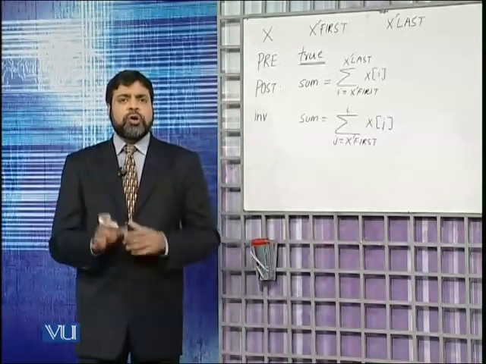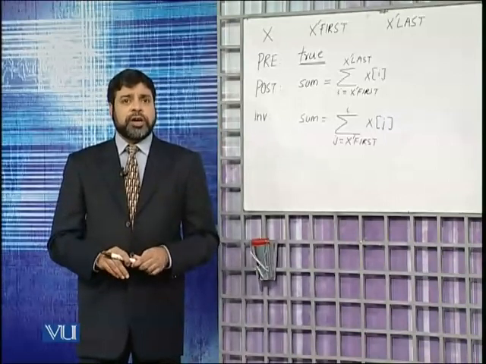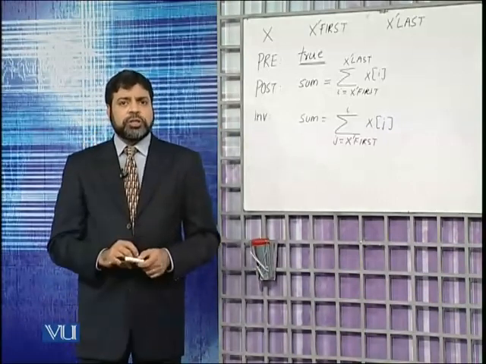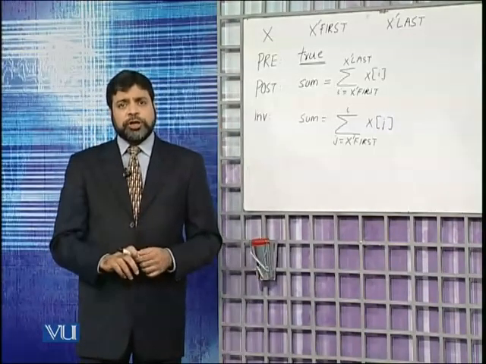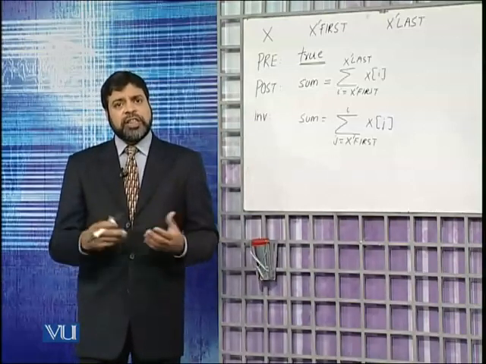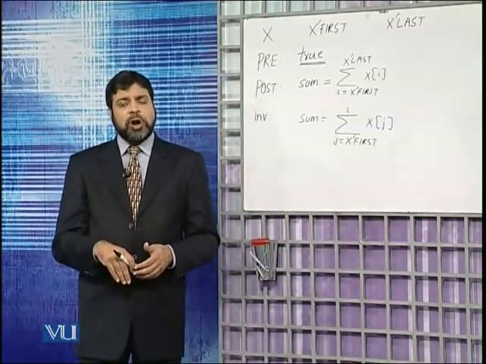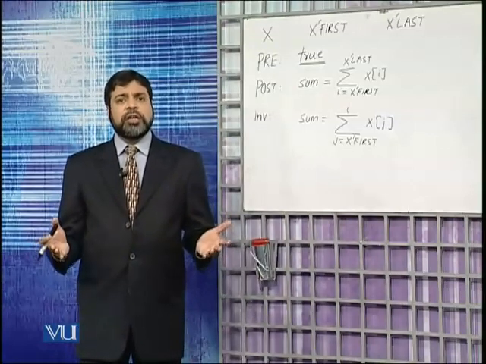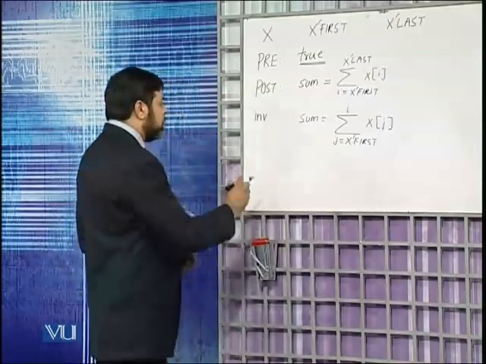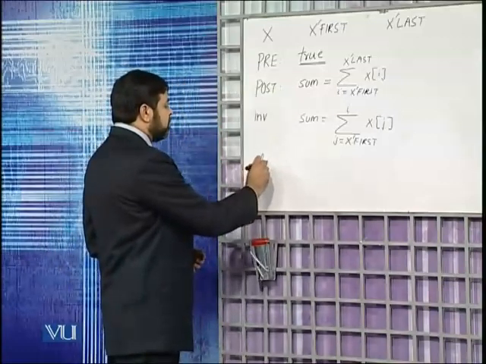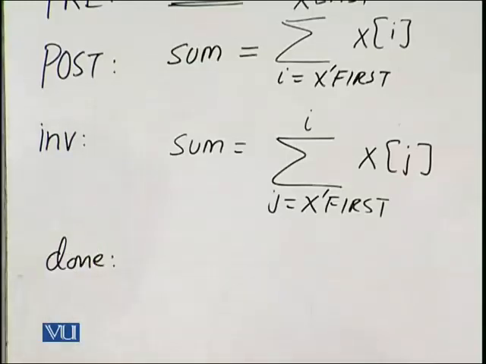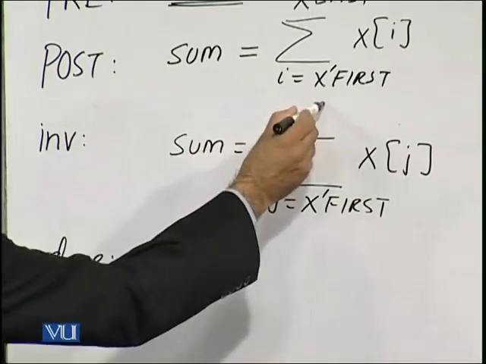So how do we know that we are done? So this done and bound function, they are going to be closely related. So let me first talk about this done, and then I will come back to the bound function. As I said earlier, they are very, very closely related. So the done condition is, I have my index i.